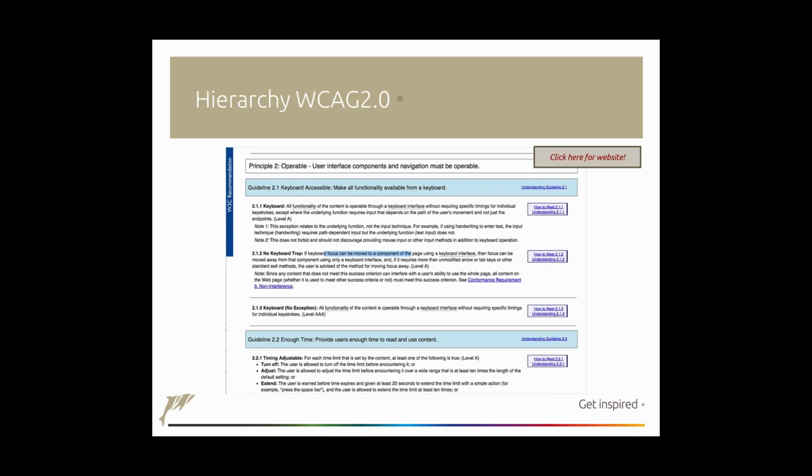Luckily, the W3C consortium has made a website with all the guidelines we have to follow to make our application web accessible. And if you want to make your application web accessible, you have to take a deep dive to, well, know all the guidelines and know what you have to comply on to make your accessibility work. So I show you here a screenshot, and I added a link to the website.